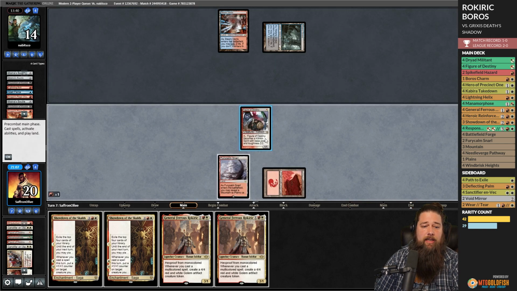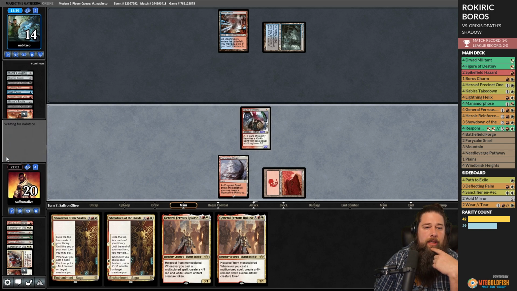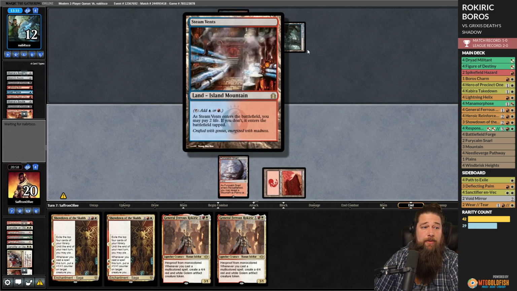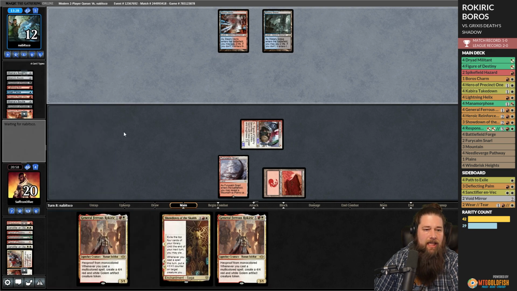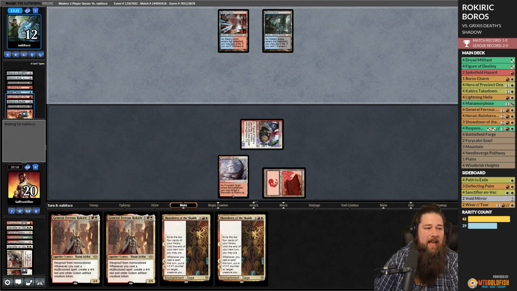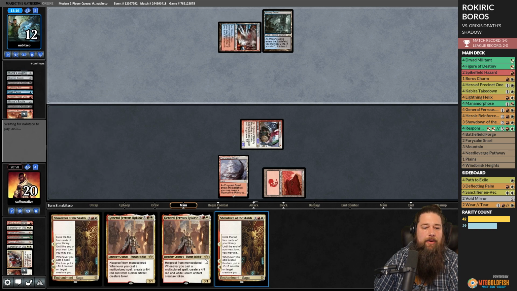No. Rokiric. Good lord. All right. Well, at this point, it's not just our greed with the Spikefield Hazard, because we are 14 cards deep with 3 lands. Opponent. I mean, our opponent's also on 2 lands, but they've surveilled a million times and left cards on top, so I do not feel even a little bad for our opponent. Like, they chose this life. I guess you can argue we did too, but I mean, they've surveilled a million times and just chose not to dig for lands. Opponent.